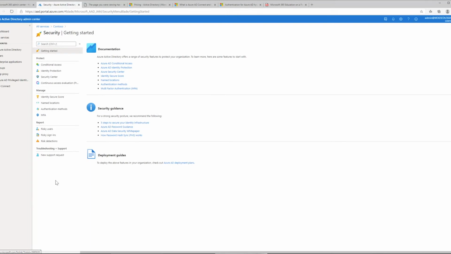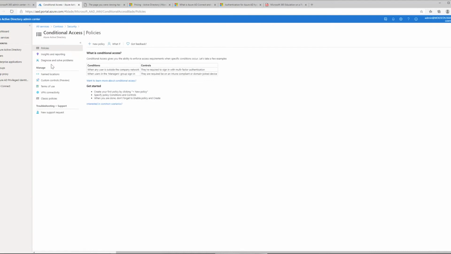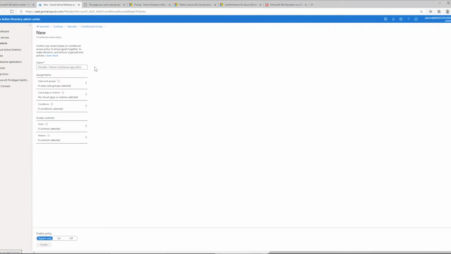is going to be conditional access, because that's something that it is at that P1 level that we talked about earlier, but it allows you to set specific requirements when it comes to authenticating to a cloud app. So if I jump into conditional access here, you'll notice that I have the ability to create a new policy. And with this new policy, you would give it a name, and then you would start assigning it to specific users or groups.